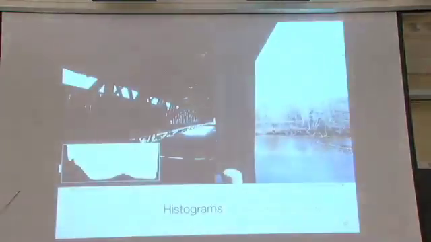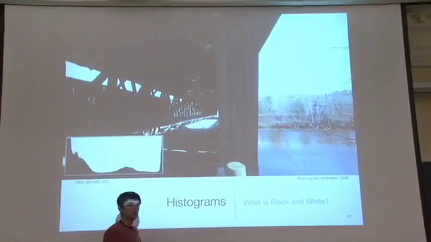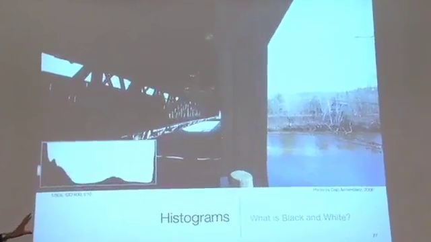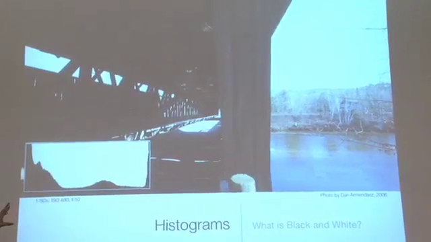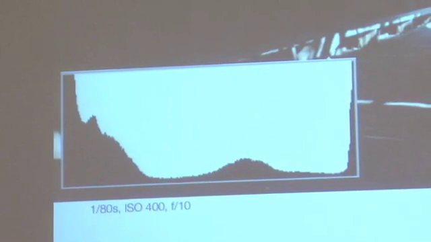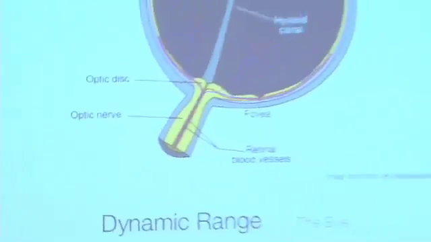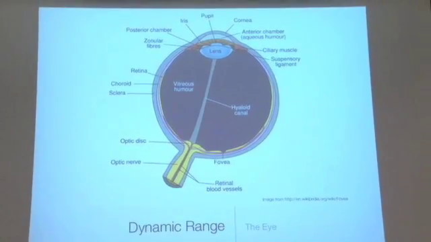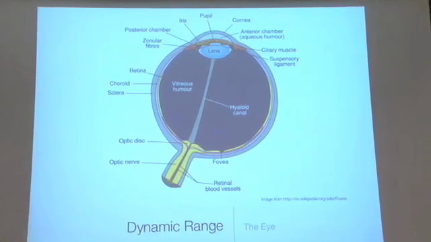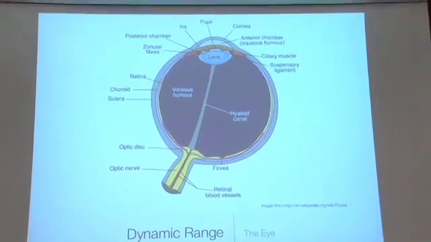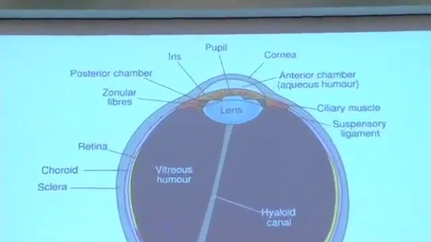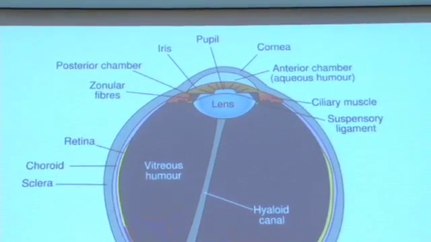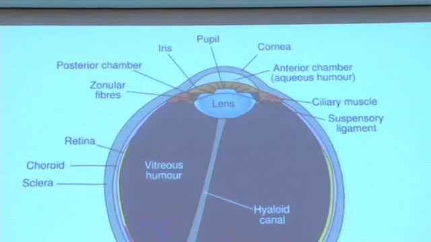Now, if we actually had a look at this same scene, if each of us were present at this particular scene, it would not look like this to us because our eyes actually have a very wide dynamic range. And so we have, thanks to our eye, a variety of things that happen. First of all, we have the iris, for example, which is able to open and close dynamically and very, very quickly. So as we look across the scene, it can actually open and close to try to vary the amount of light that's entering into the eye.